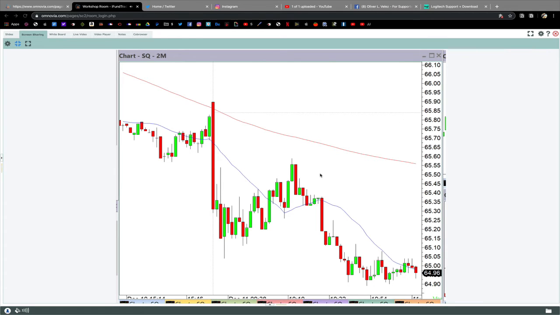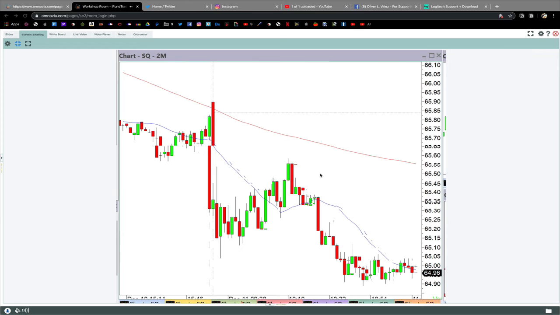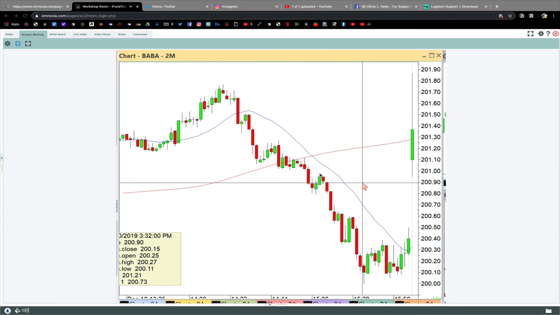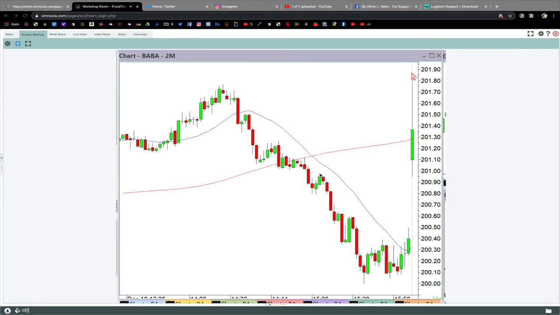Now, I want to cover a mistake of mine this morning. Well, it was a conscious mistake just because I didn't have that many shares. I liked the way BABA, I'm often monitoring not just what happens, but the manner in which it happens. I liked the drop off the high in BABA. So I went short. Since we're so close to 202, I said my stop's going to be a double bar stop above 202. But the way this collapsed told me that even with the 200 there, we're going to follow through.